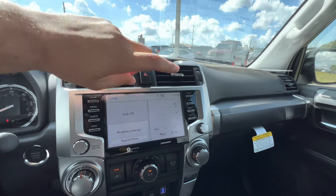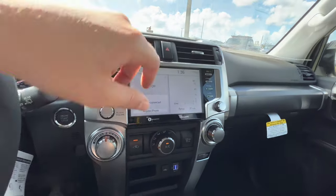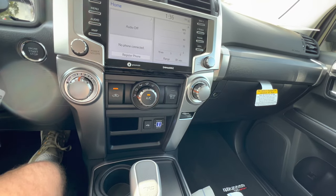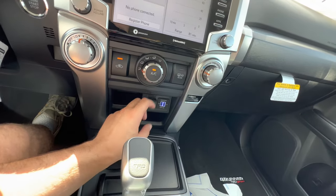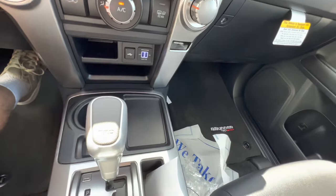In the home screen you see audio, phone, and average miles per gallon plus range all through the touchscreen. We don't get automatic climate control, but I don't think it's a big deal. Beneath that we have a USB port and two additional USB ports right next to it. No wireless charging pad, but that's available on the higher trims.